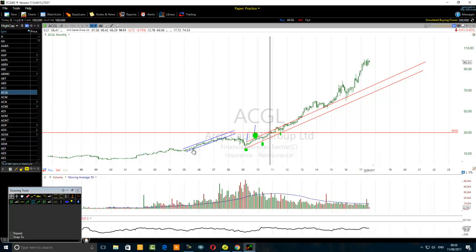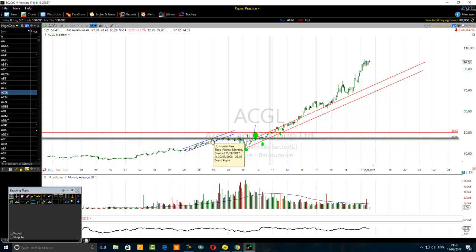All right, so anytime it comes down here, you switch to your lower time frame, draw the line. As it touches the edge of the channel, you implement your bullish day trading strategy. If it comes to the top of the narrow channel, you implement your bearish day trading strategy. You need to be very careful. If it breaks above that horizontal line, don't fight it. Be patient, all right?